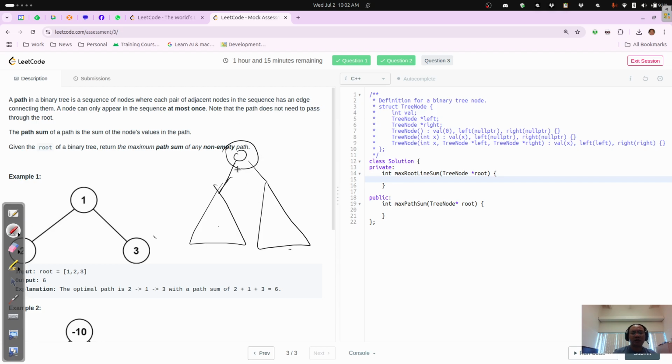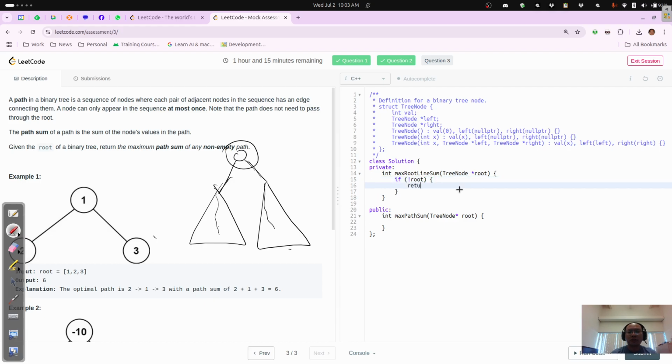We're not allowed to not use the root, or we just say we don't allow it at all. It's possible, we just don't do it. And then it goes this way or that way. So first of all, always if root is null pointer, return 0. Okay, so if empty tree, there's nothing.